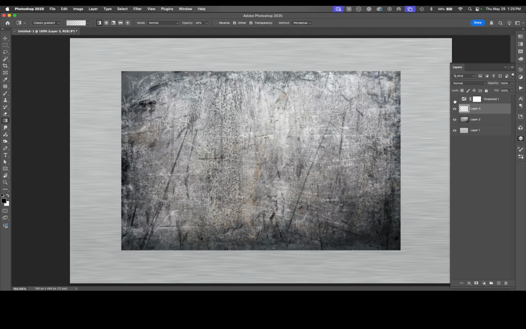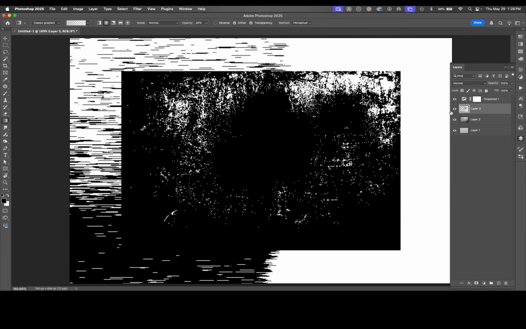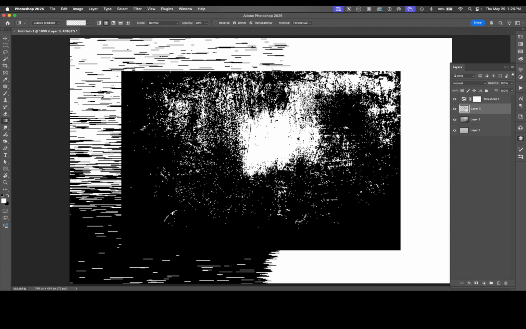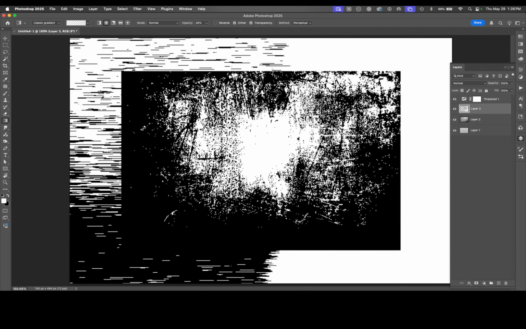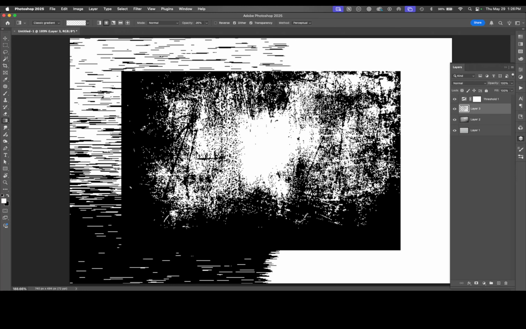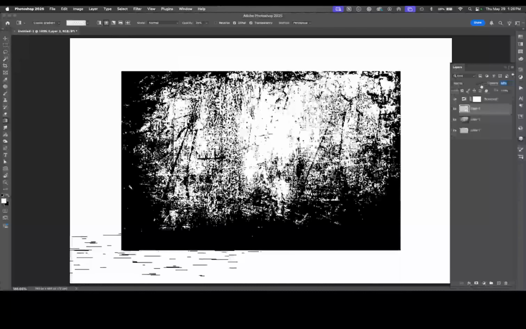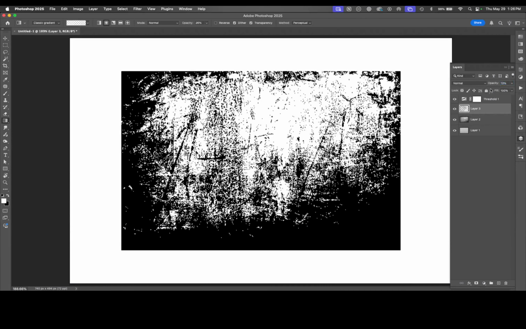And let me show you what I'm doing without this. I'm just going to add little areas of gray, and it just kind of darkens it up a little bit, okay? But what that does here is as I add gray and white, I can control how much or how little areas show up in this texture that I'm doing. And so that's a nice little option, just turning down the opacity of that layer a little bit.